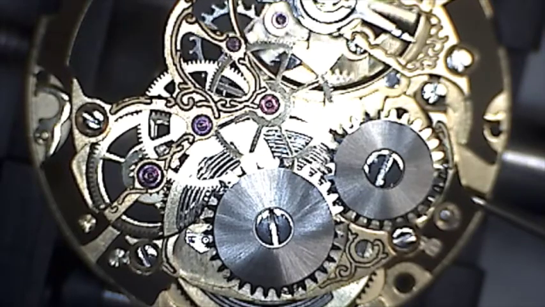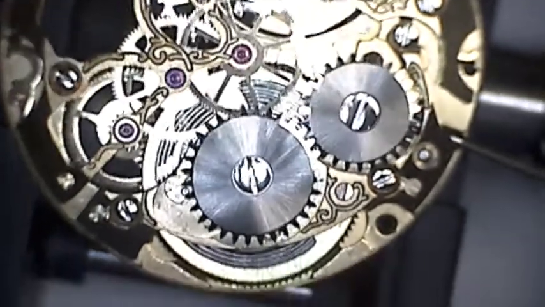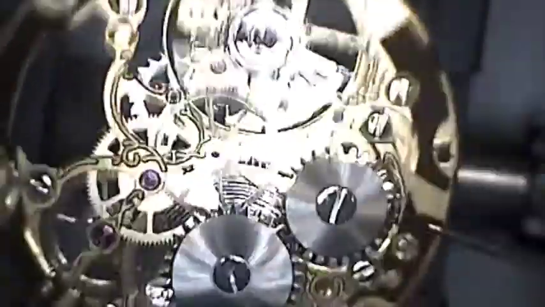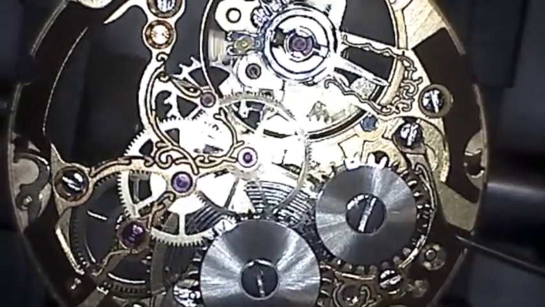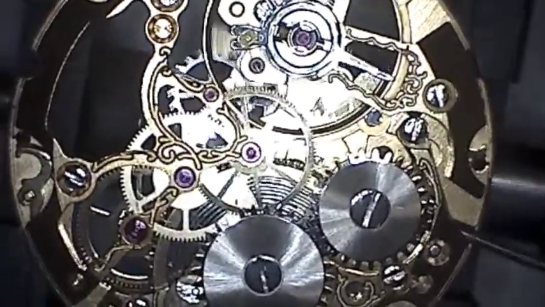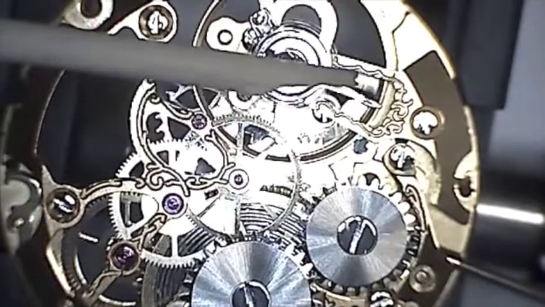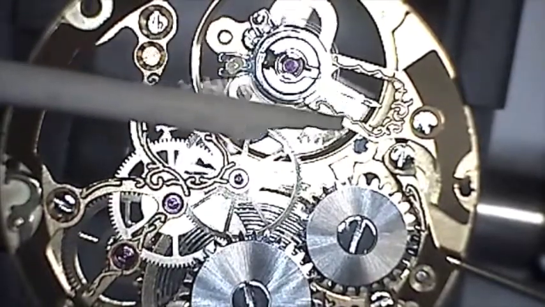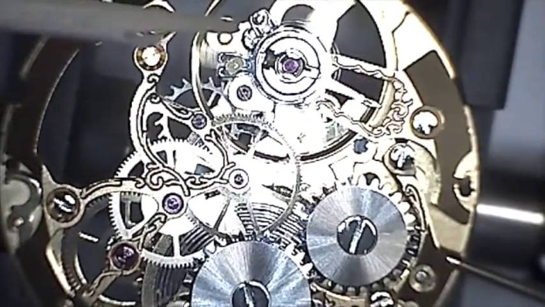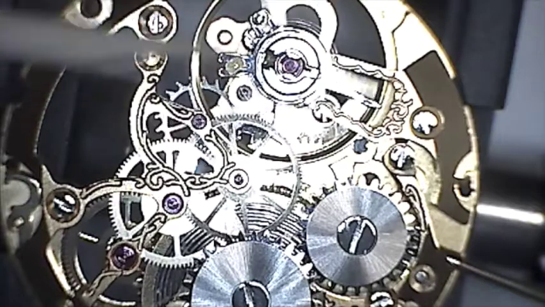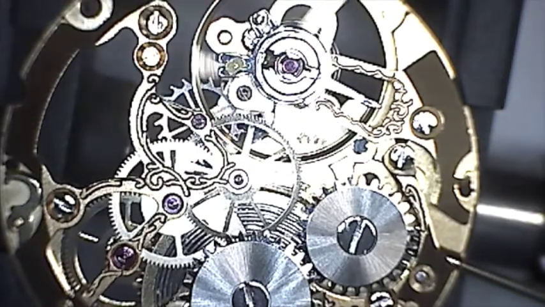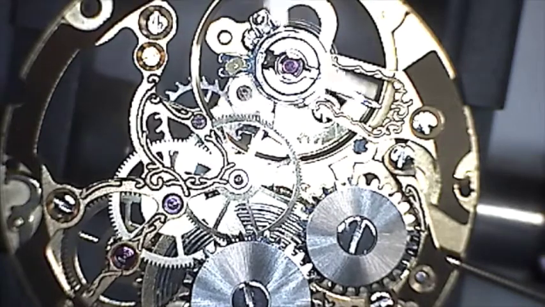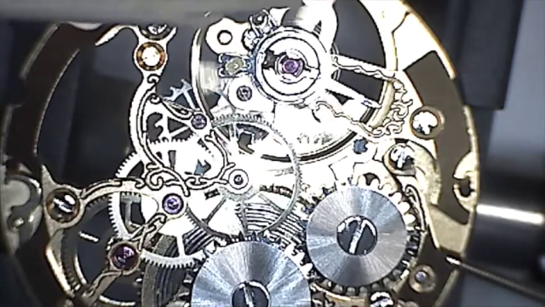And if you want to adjust it to be faster or slower, there's two ways to do it. The fine adjustment is this little lever right here. What that does is it changes the amplitude, which is the amount that this little spring is swinging back and forth. If it takes longer to swing back and forth, then you slow down the clock. If it takes a shorter period, if it's going a shorter distance, it speeds up the clock. And so you can do that by just adjusting this little arrow right there.